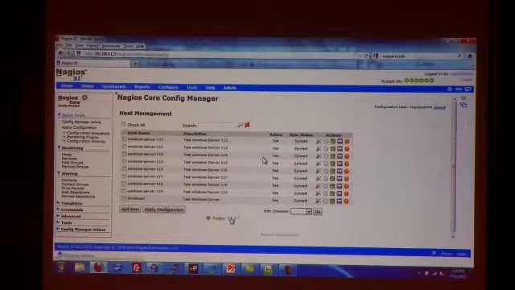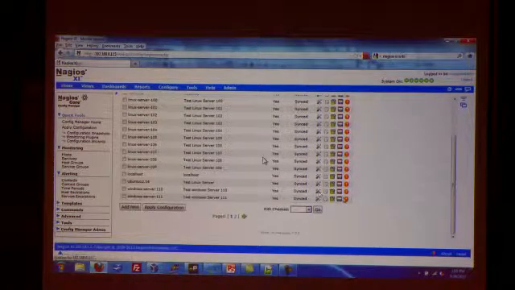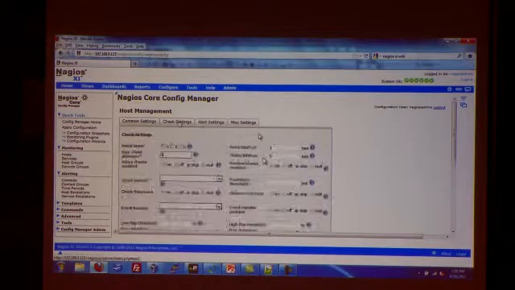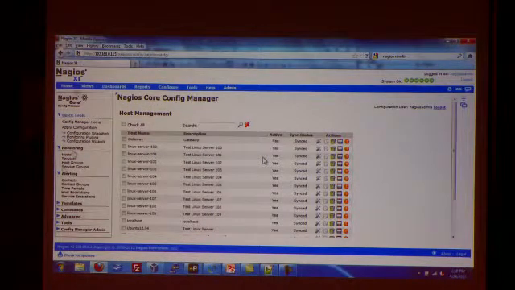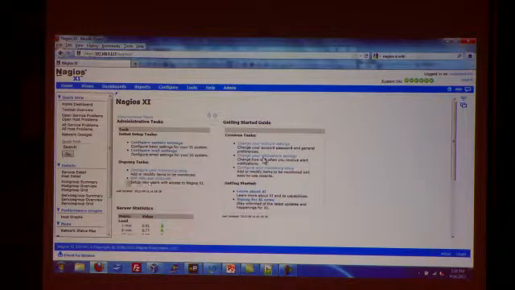I don't know if you remember what it used to be, but the parent is the same, and the host group, all the check settings are the same. We have our Win contact. So all of the data has been cloned. So we can exit that.